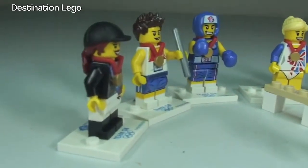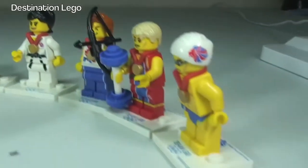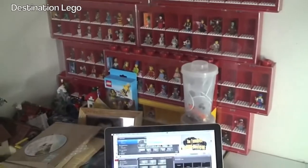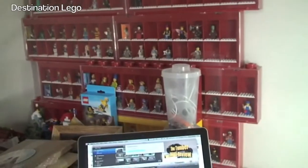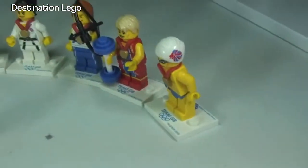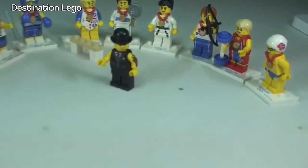The camera is off the tripod now and you can probably get a better look at those from this angle. Pulling back and around, you can see where I am starting to get all these in display cases. Underneath my work area there are a few more stacked up — I'm going to be using one of the black display cases for these, and I think that will look good with the white plates and the white on some of these minifigures.